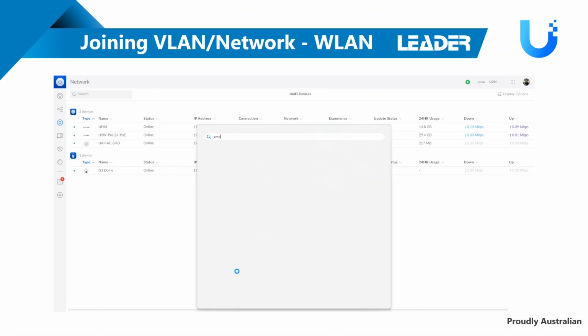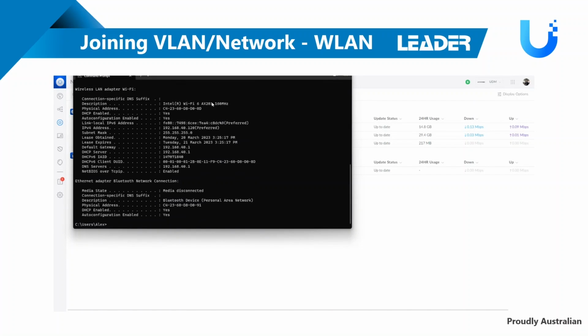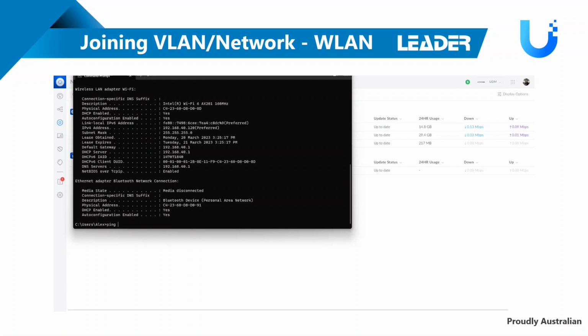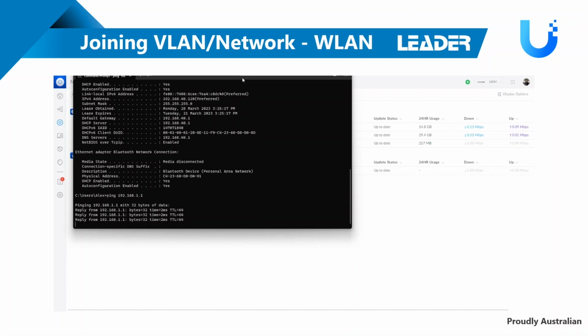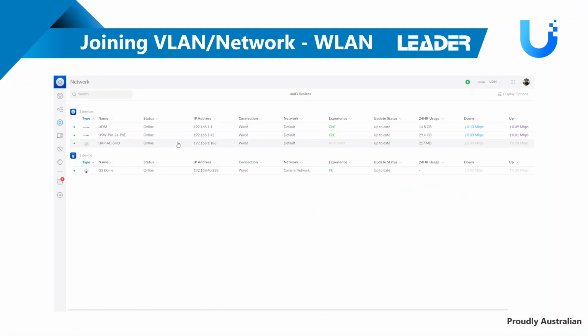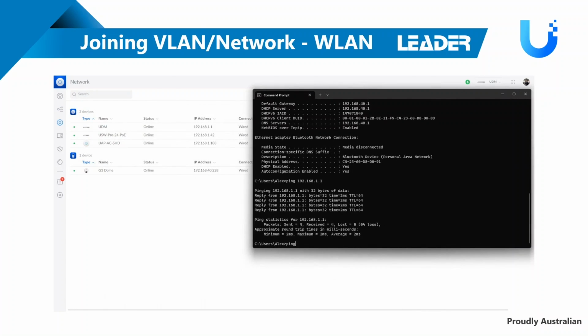As soon as that's done, we should now see that it's fetched an IP address that is in the camera network's range. So let's see, ipconfig /all, and I should see my wireless card here. There we go. It's indicating an IP address of 192.168.40.120. So it is connecting to the correct network. But again, I can still see that I can ping 192.168.1.1, and I can still ping other devices on this network as well. We'll see that my laptop's now connected to the UAP SSID, but I can obviously hit the cameras because I'm in the same network, but the UAP, for example, because it's in a different network, I shouldn't be able to hit it.